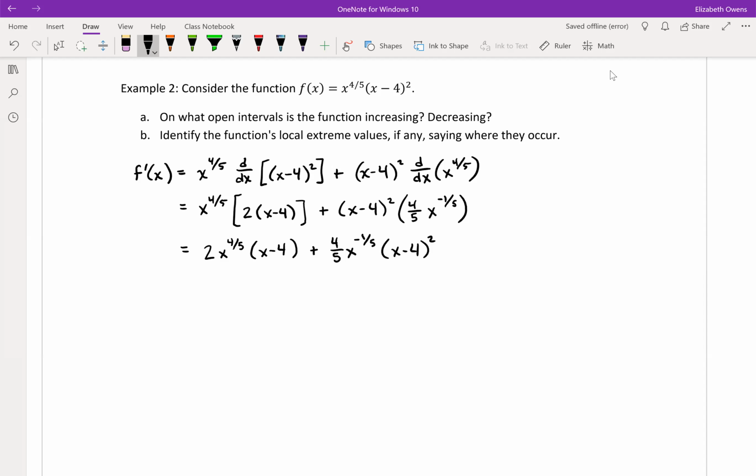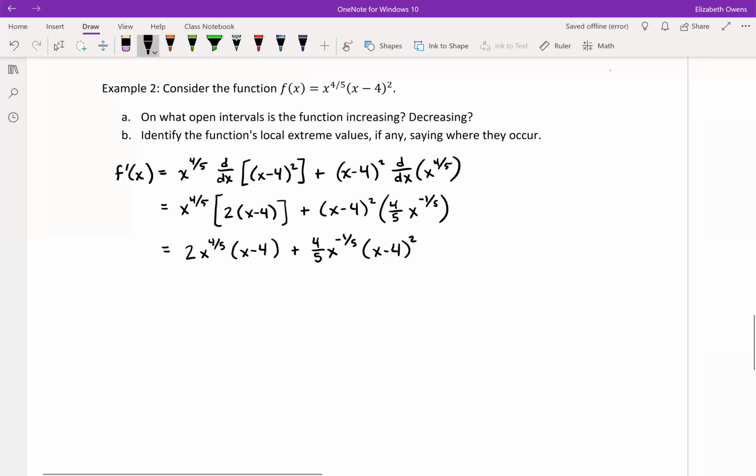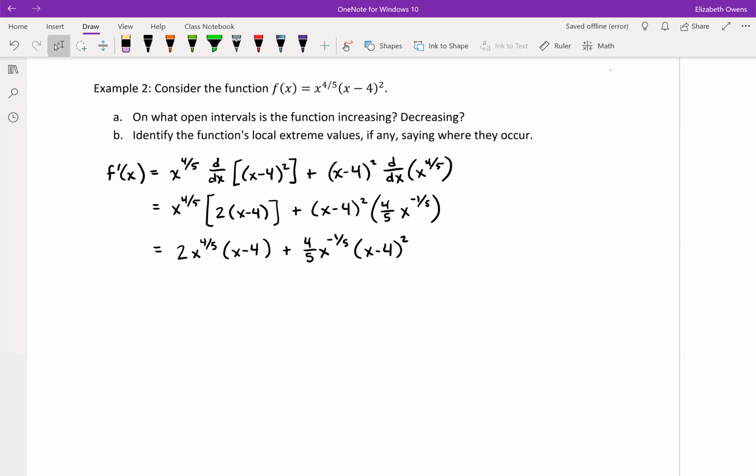Okay, so that right there is actually our derivative, but it is going to be rather difficult to find the critical points from this form of the function. It's a bit of a challenge. So if we do a little bit of factoring here, we can really get this into a better form that's going to help us out with the critical points and kind of everything after that as well. So yeah, this is a good process to know how to do. It takes some work up front, but it can save you some work later on in the problem.